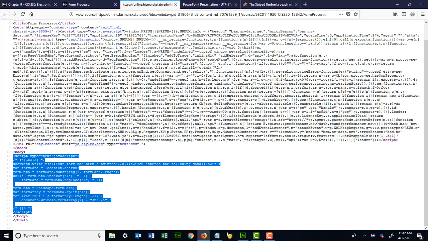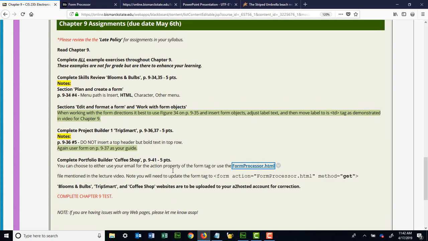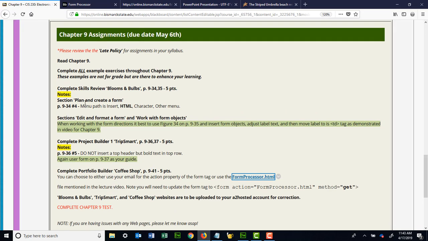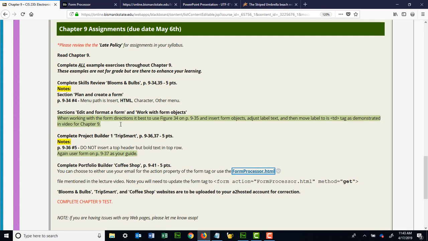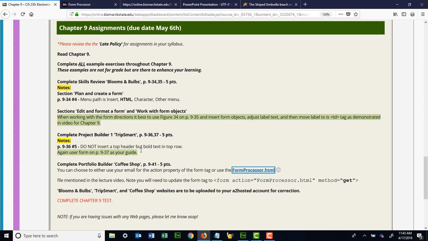So that is chapter 9. So let's make sure that I haven't missed anything. So Blooms and Bulbs, section plan and create a form, menu path. So we have HTML instead of a different category. Again, when working with the form directions, it's best to use insert the form object, adjust your label text, and then move it to that first cell, just like I demonstrated today.